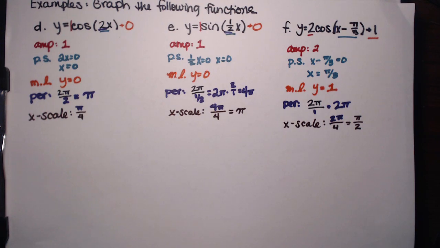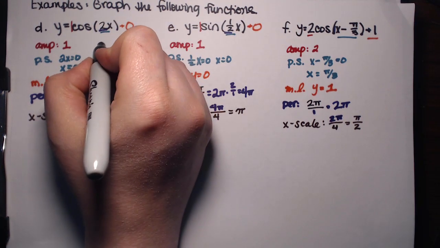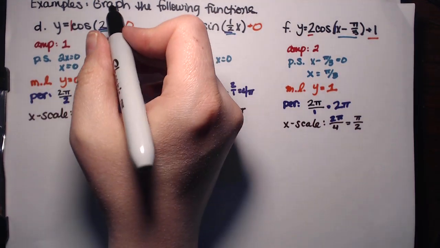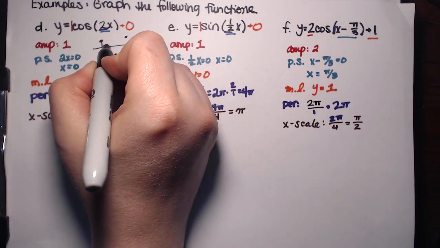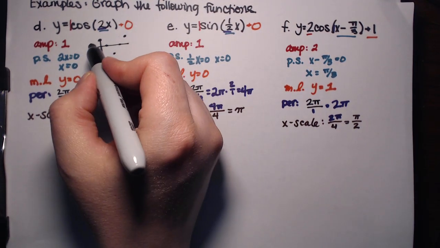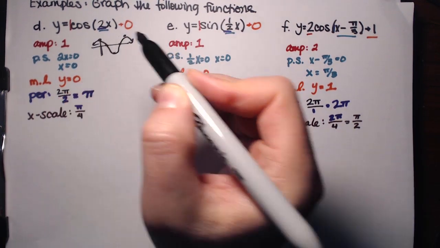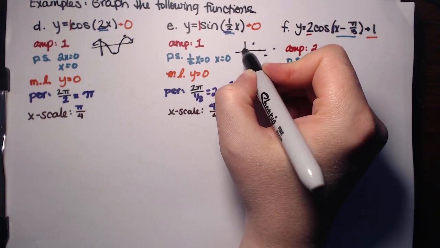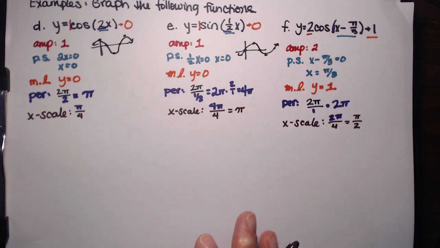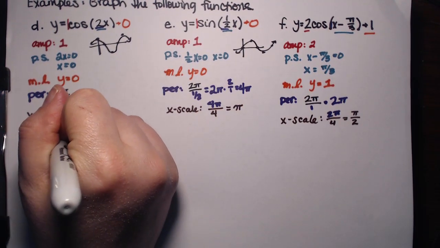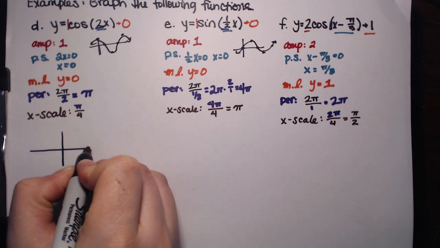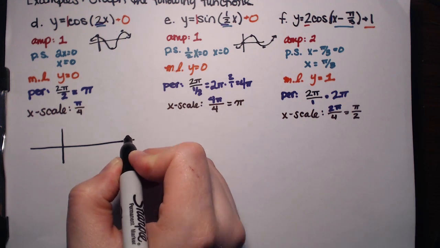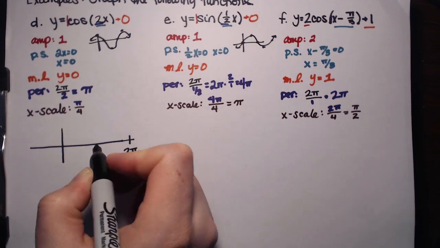So with this one, I also want to talk about the parent functions. Cosine starts at the top and does that. Sine starts in the middle and then does the pattern. So when I draw the graph of this one, remember I want a period of pi. I'm going to still graph to 2 pi, so you can see.